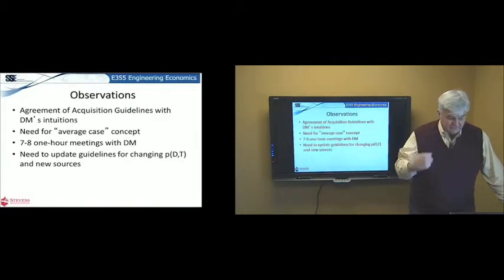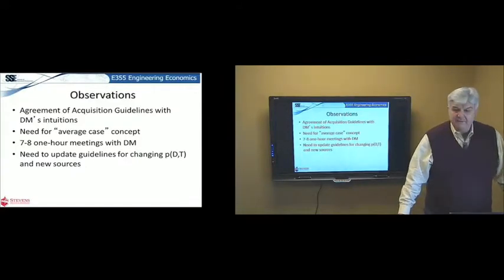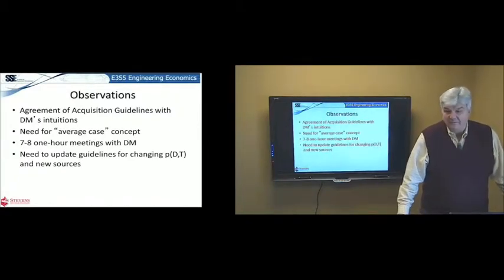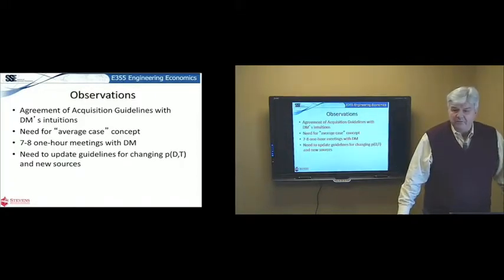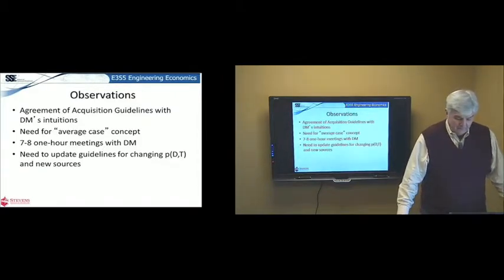Some observations. First of all, we had to spend some time to get the decision maker to understand the intuition behind these choices. Often we had to look back at his choices, like his choices of x prime and x double prime, for example, and see how that influenced the resulting equation and the resulting decision recommendation. We needed to focus on the average case. As I recall, he remembered one faculty member who 20 years ago had some really unusual request. And I said, when that happens, just deal with it any way you want. This is for the 99% of the cases that aren't like that.